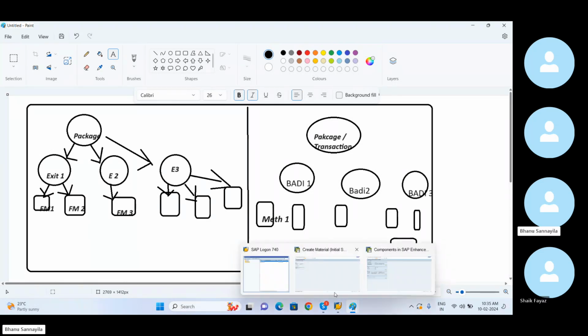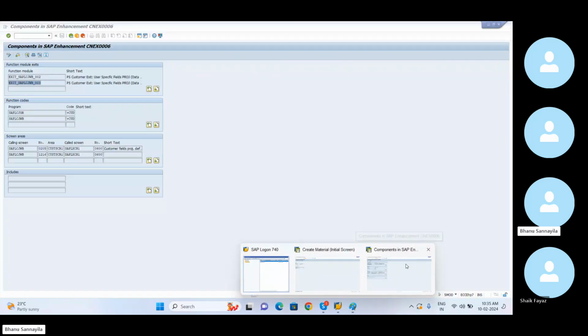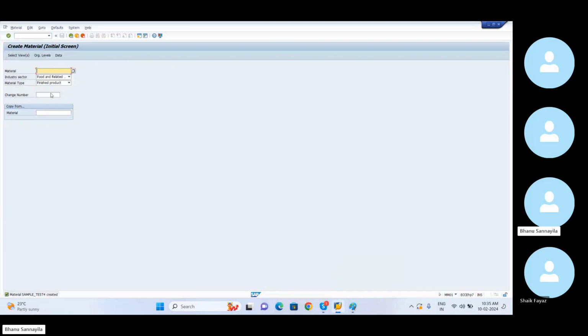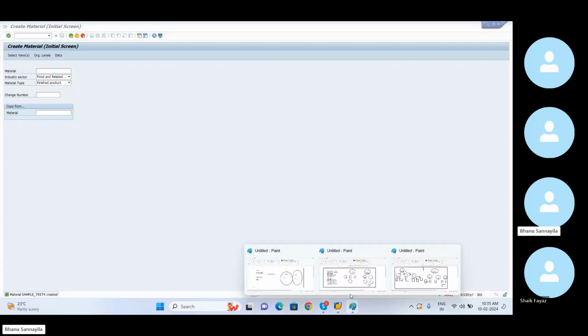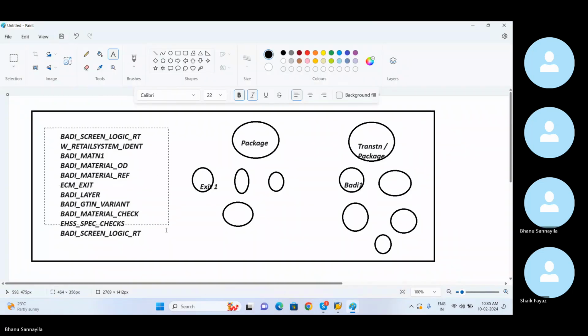Right, perfect. Now let me go back to the system. Now we got these many BADIs available in the screen. So how to find a BADI? In CL_EXIT_HANDLER, GET_INSTANCE, keep the breakpoint there and run your transaction code. You will get all the list of BADIs. Few people will call them as exits. So we got all these BADIs.